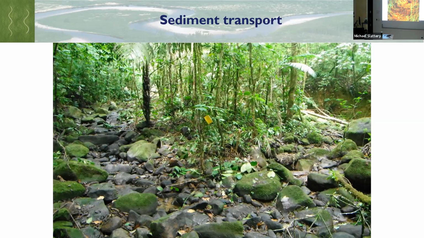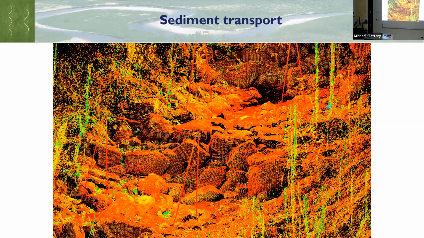Okay, and what it produces is something like this. Okay, so this is the data that comes back from something like that. You'll see, so here's the tripod. Can everybody see that? There it is, there's the tripod. This is uncorrected, so that's not cleaned up or processed. So you can see the tripod in various places. And it sends out these millions of data points, and what you get back is, this is all still the vegetation. My student cleaned all that up and took all the vegetation out, but you can see as you go up, it gives you a full 360 to about a millimeter resolution.